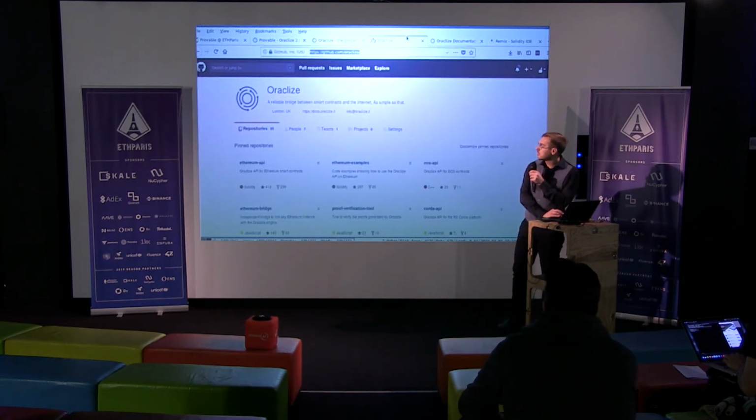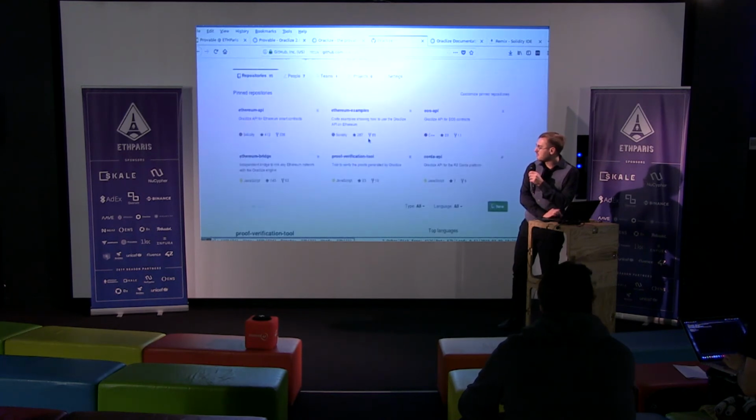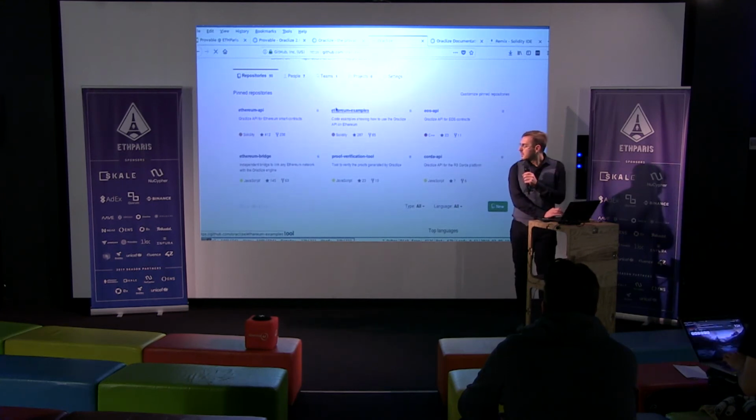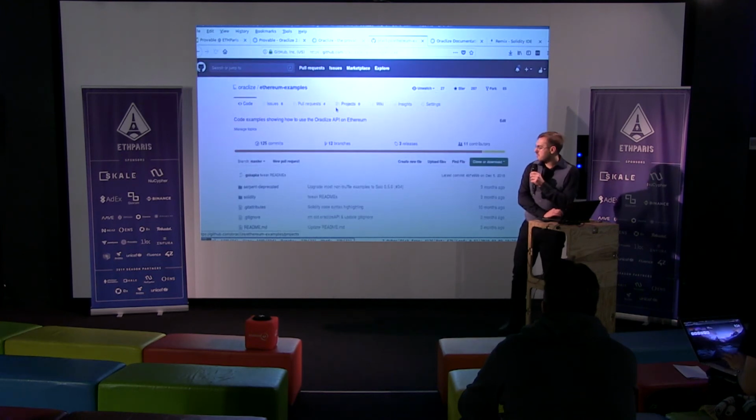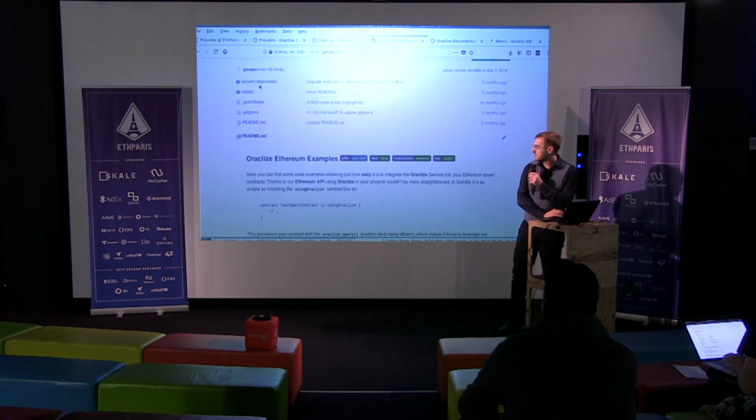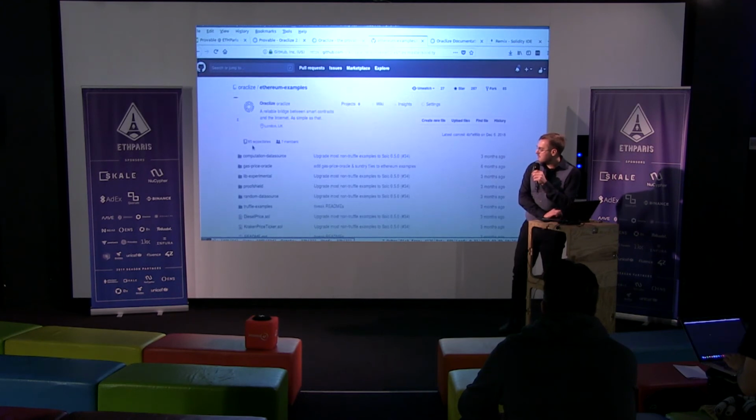If you go to our GitHub repository, there are many repositories. For Ethereum, Ethereum examples is a repository which contains many examples. I guess nobody is using Serpent anymore today. We had an API for Serpent as well, but in Solidity, you just go here.